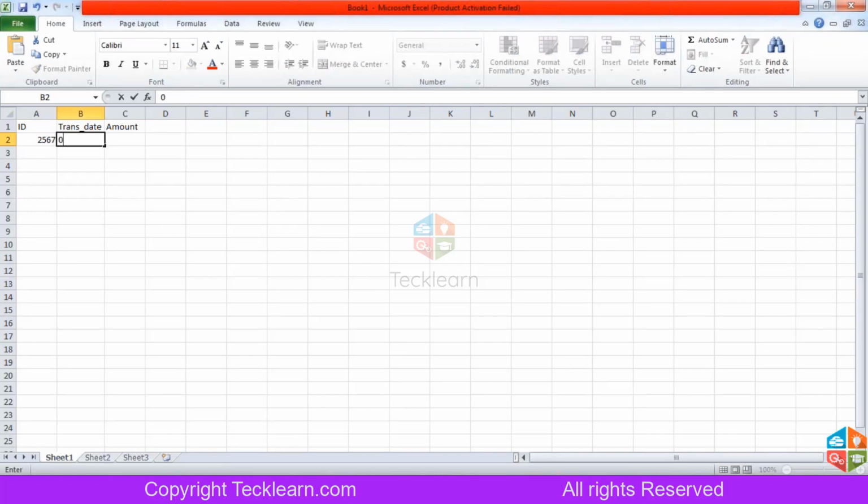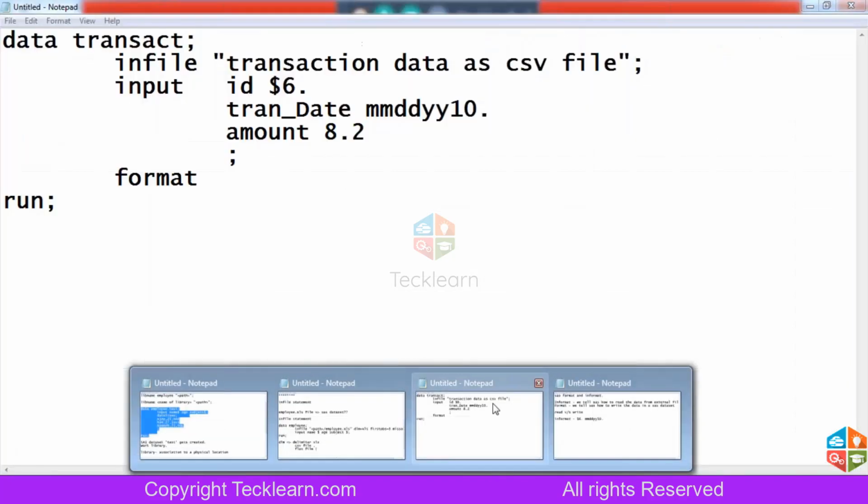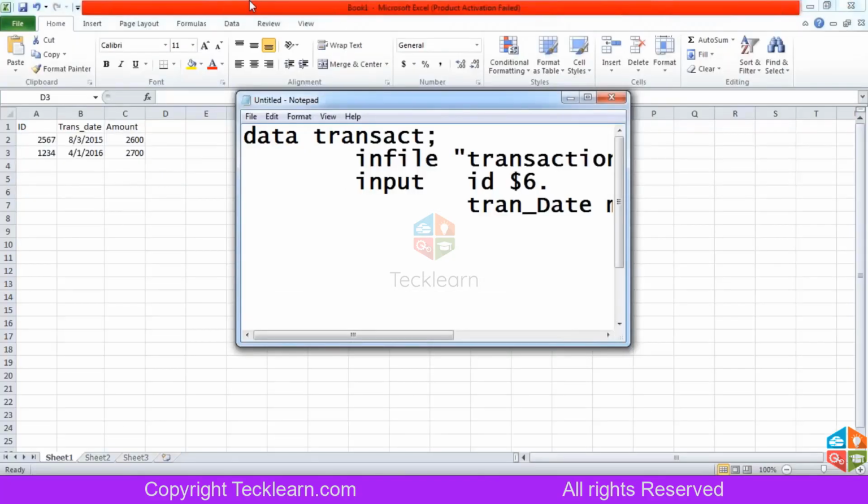I have the transaction date as 8th March 2015, and I have an amount like 2600. Transaction is done. And there's another ID where the transaction was done on 4th of January 2016 with this amount. Let me stick to these two. So let me show you the data here.